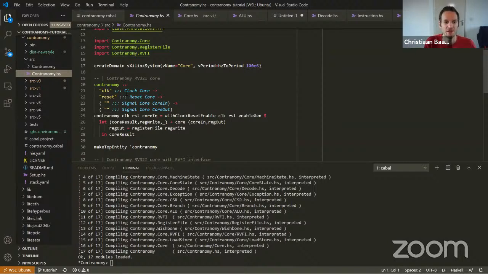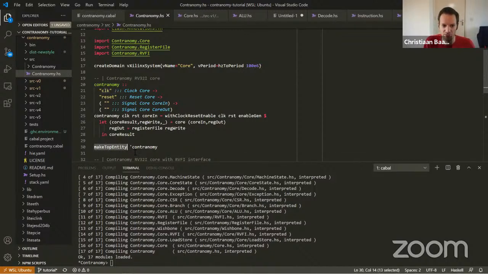So here we see, now I'll finally get to this triple colon thing. The triple colon is actually a type alias, and this is just a type-level string. So this is the real honest-to-goodness type, and this is merely an annotation. We use this to name the input and output ports, all of the ports in our generated Verilog, to make sure they are what we want them to be.